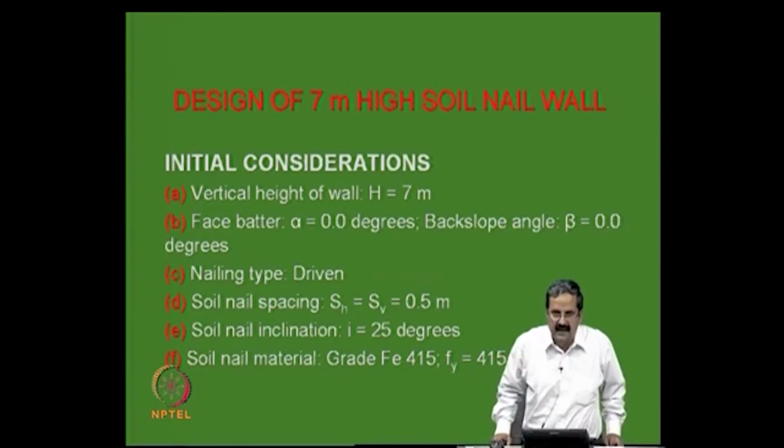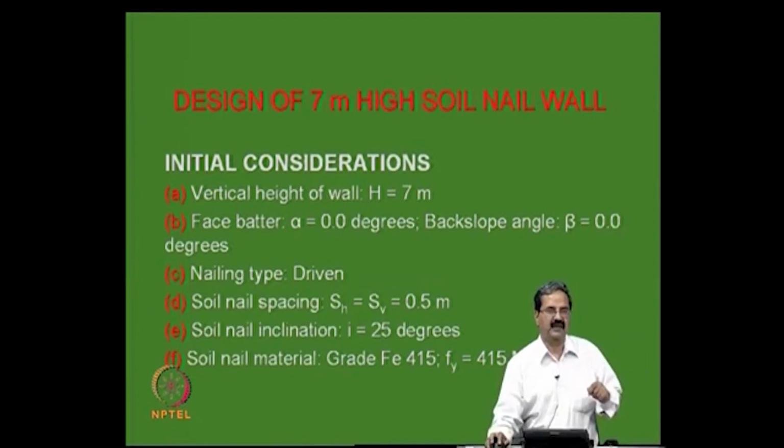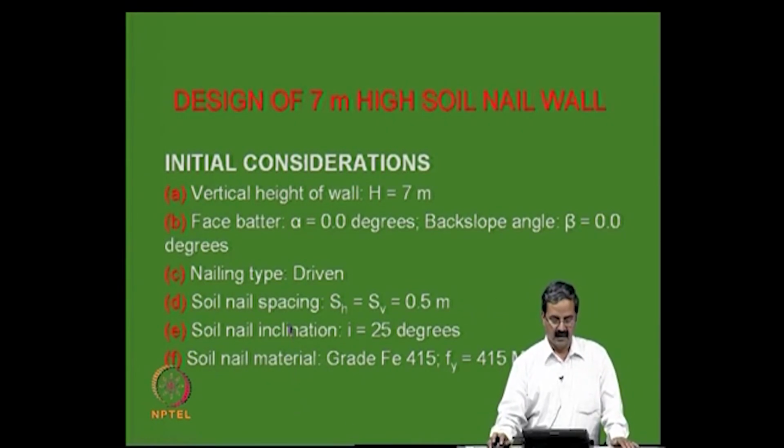The difference is that in the case of a driven nail, it is very easy to do, because of cost and simple operations. That is what many people do in Bangalore, whereas the grouted nail is much more rigorous, and it is somewhat more expensive than the driven nail. In this case, I am just using a driven nail, and the horizontal to vertical spacing is 0.5.